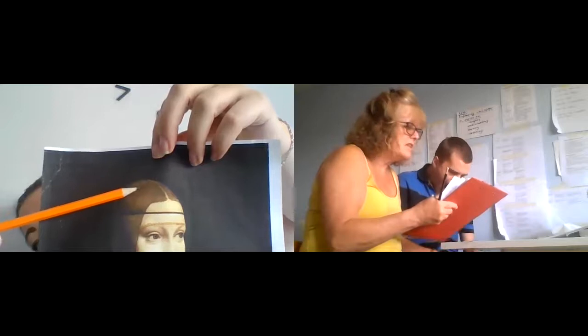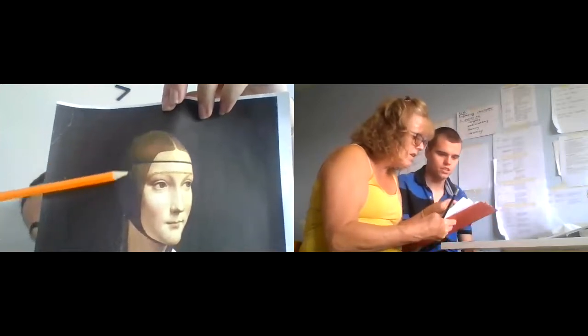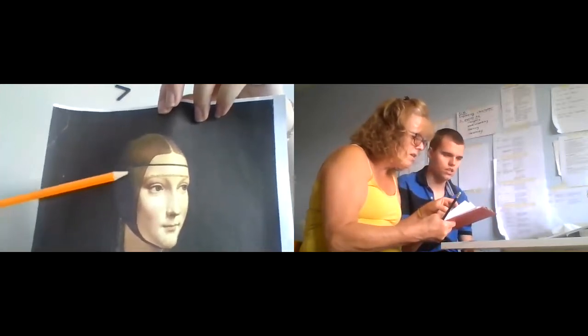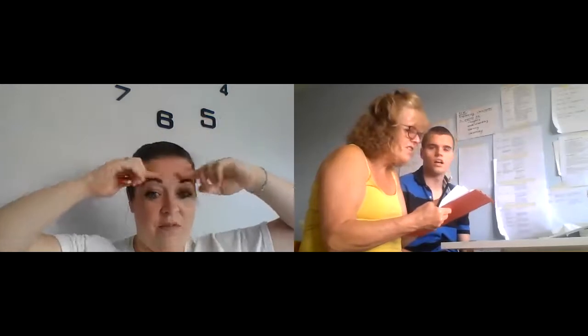And on her head... Oh, I know, that looks a bit weird. The hair. Yeah. I saw that. Let me see if I can point here. She did have a veil on that came all the way down. That was painted over and was painted the same colour as her hair. Because I thought that sort of line across above her eyebrows looked a bit weird. I think it was the veil. The veil, wouldn't it? Yeah. And the veil there and then across there. Yeah, so they should have got rid of that, really.